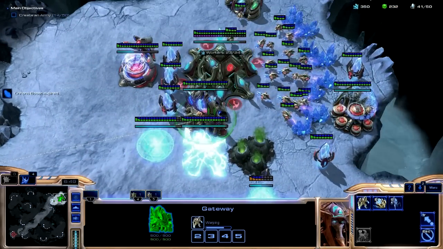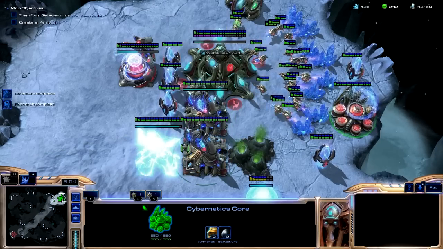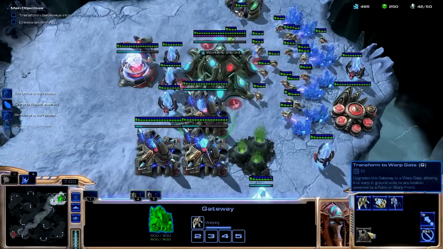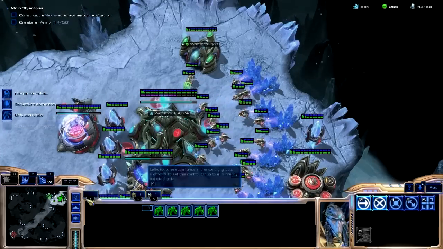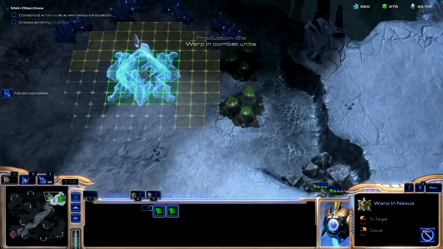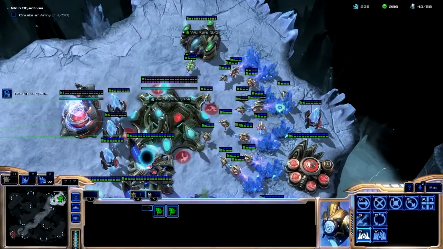Alright, so keep on producing some zealots here. Research complete. Okay, now what did that give me? Oh, I can now turn my gateways into a warp gate. As you can see, transfer to warp gate down here. So we're gonna go ahead and do that. Oh, expand! Build a new nexus! Yes, sir! Let's build a pylon too.